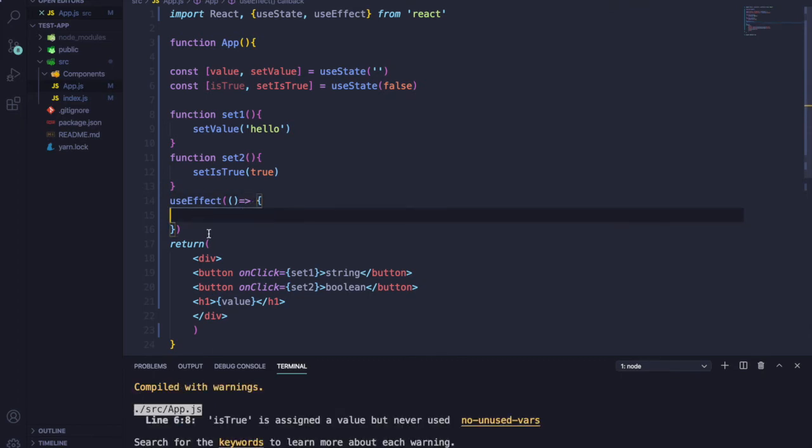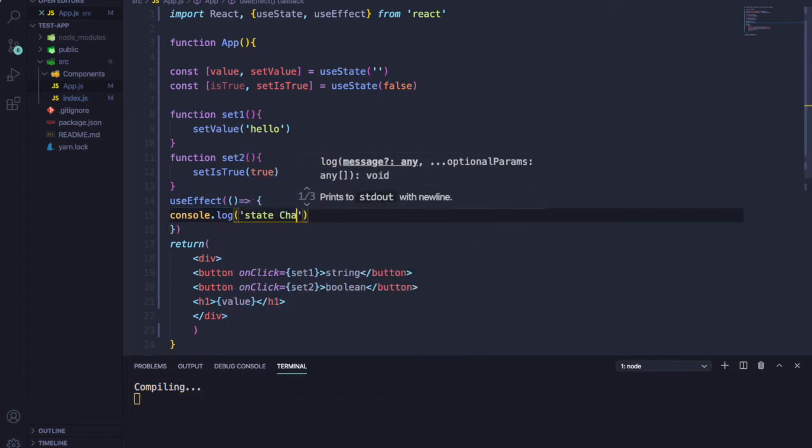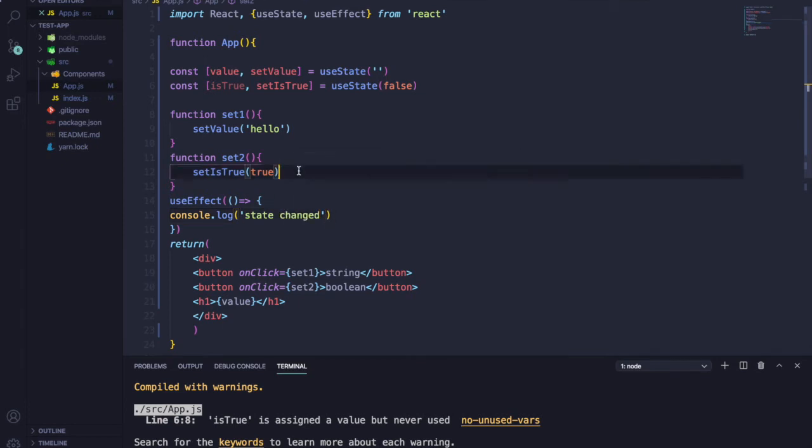Okay, and in here, we're going to have whatever we want to happen when state changes. So when you have a very basic useEffect with nothing outside of it, no arguments, whatever code you have in here is executed every time the DOM re-renders. And the DOM re-renders most commonly on state changes. So let's say I put in a console.log here, and we'll put in here "state changed." And now every time we click one of these buttons, state is gonna change. And when state changes, we'll know that state changed.